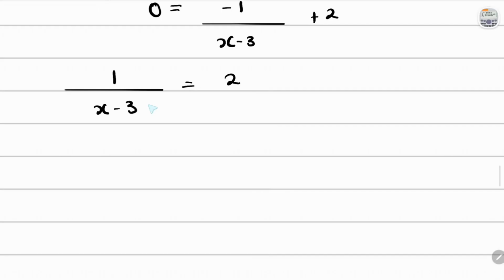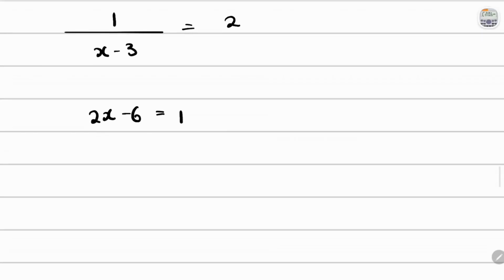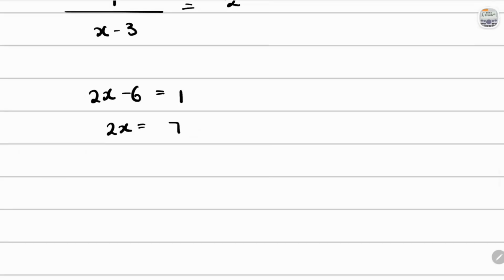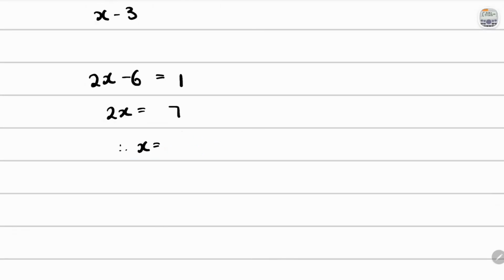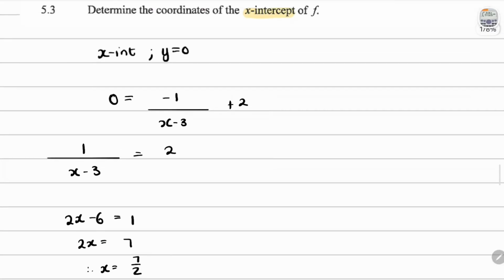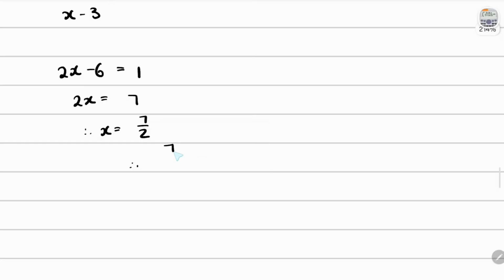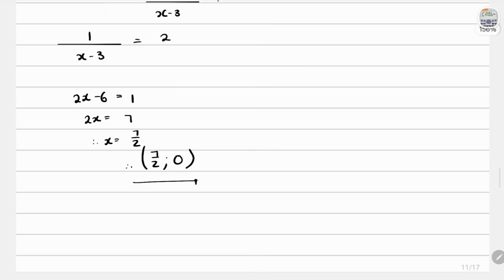And now we need to solve for x. So we can cross multiply. So it's the 2 that is multiplying with the x minus 3. It's one term, so it needs to multiply to both x and 3. So that gives you 2x minus 6 is equal to, and here the 1 multiplies with the natural denominator of 1 here. Okay, so this is 2x is equal to 1, and that becomes a plus 6, which is 7. And if you divide both hand sides by 2, x is equal to 7 over 2. So to answer their question, the coordinates of the x-intercept would be 7 over 2 and 0, because the y value is 0. And that is our answer.